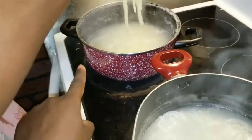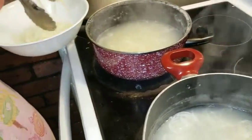The excess water. Like a bell pepper. I know.